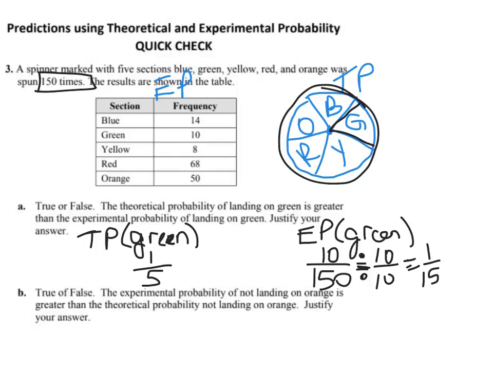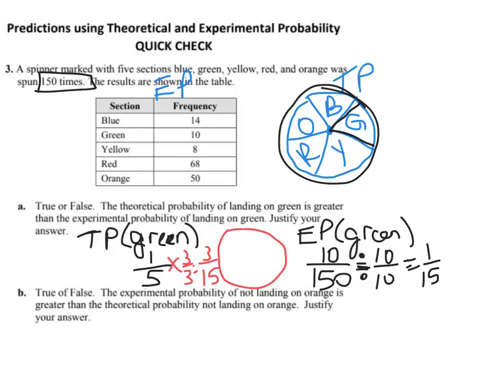So now we could compare. Now, I've been telling you to find a common denominator. You could do that. You could also find a decimal, and to find the decimal, you divide the fractions. So what would you rather do? Find a common denominator or find a decimal? Yeah, because it's easier, right? You could see right away what the common denominator is. So in this case, what's the common denominator? 15. So I'm going to change 5 into 15. So I'm going to multiply this by 3. So this becomes 3 over 15.